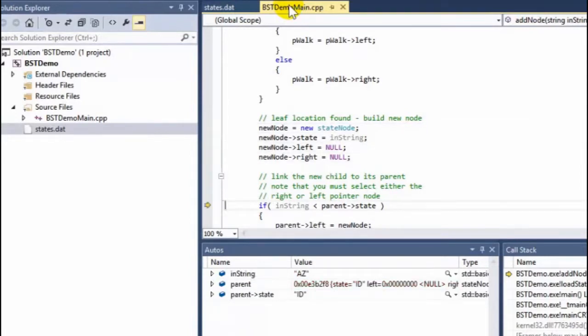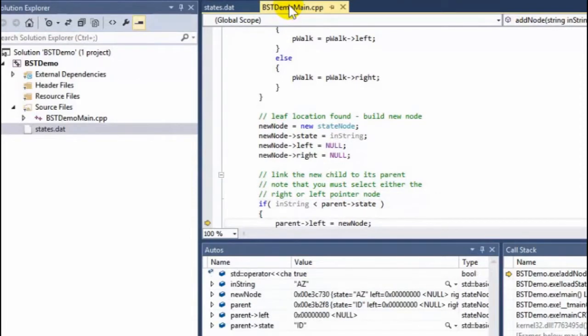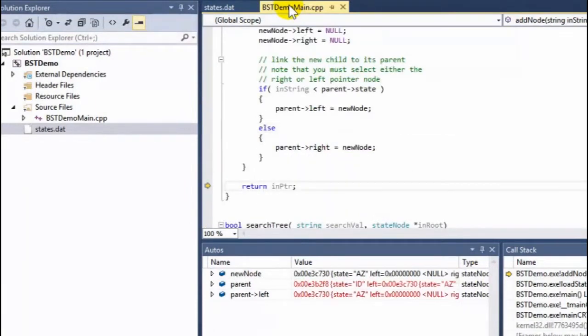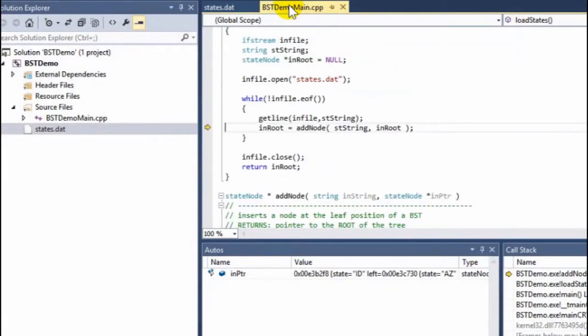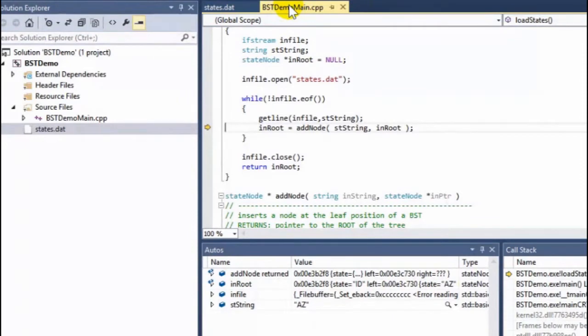And then after we have established that node, it's important to go back to the parent, that is the preceding node, and make sure that you connect your new node back into the subtree. So we put this on the left, return the root.